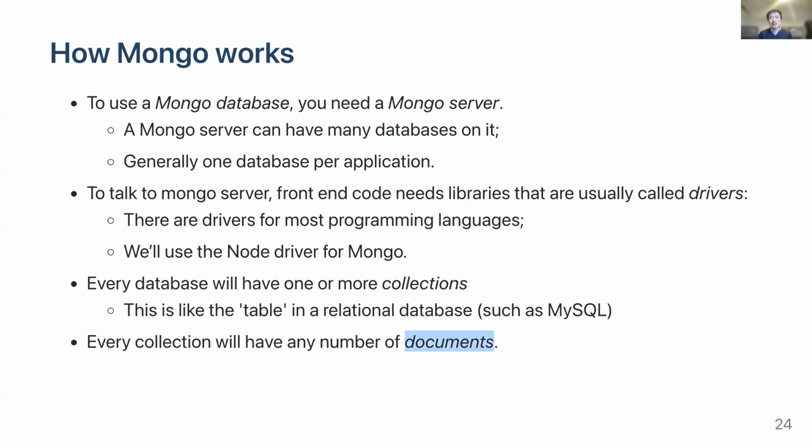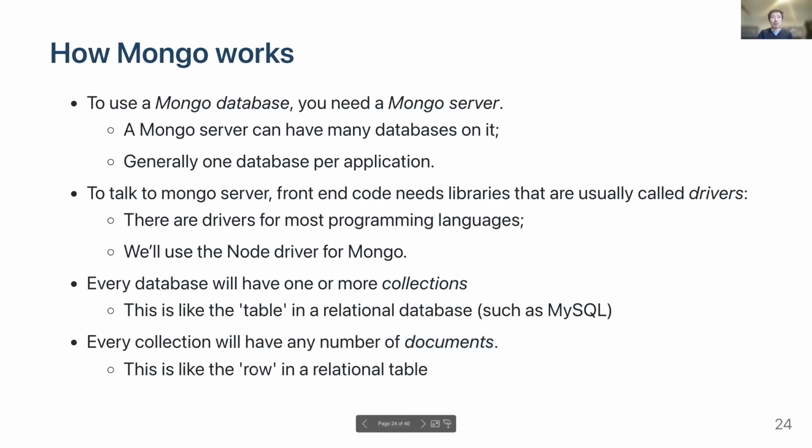Each collection has many documents, and each document is just one JSON object, which is the equivalent of one row in the relational table. Or like to talk about a spreadsheet: maybe the database will be one Excel spreadsheet file, and then you can have many sheets in the Excel file. Each sheet is the equivalent of a collection. And then in each sheet, you can have multiple rows, and each row is called a document. It's called a document because each of them is a JSON object. That's why it's called a document.